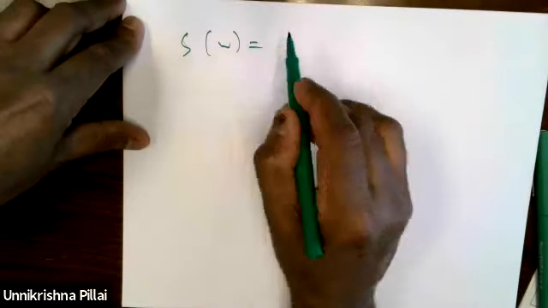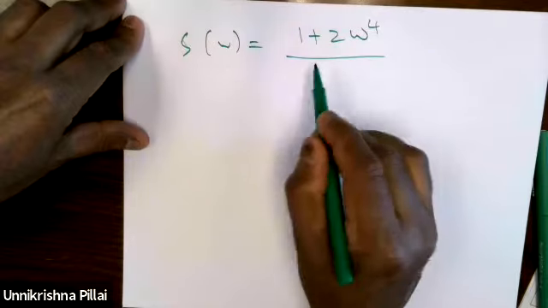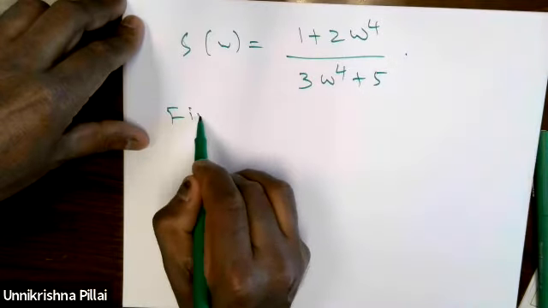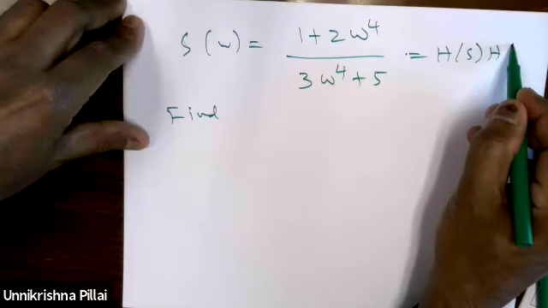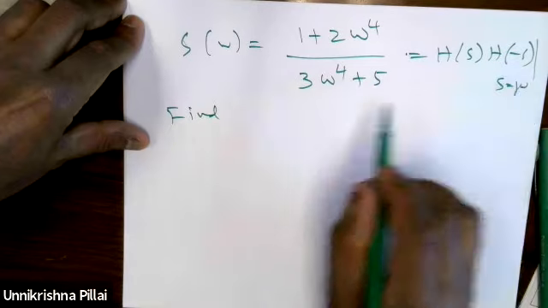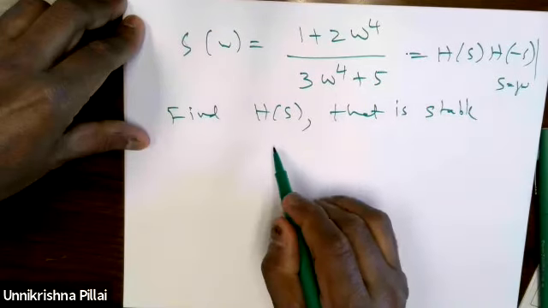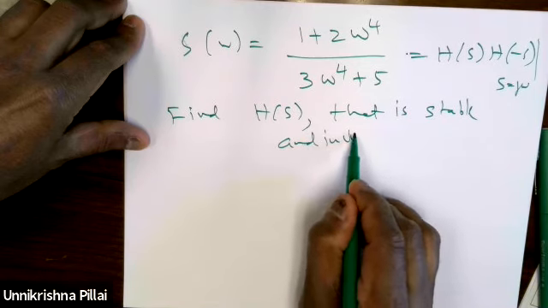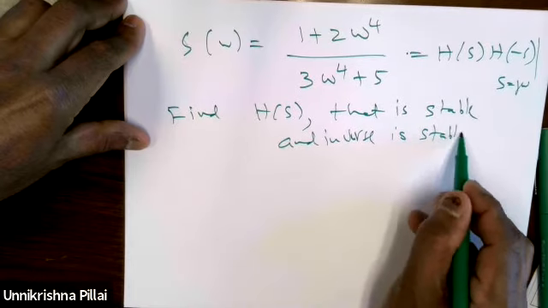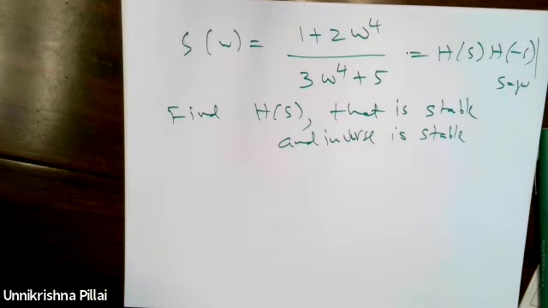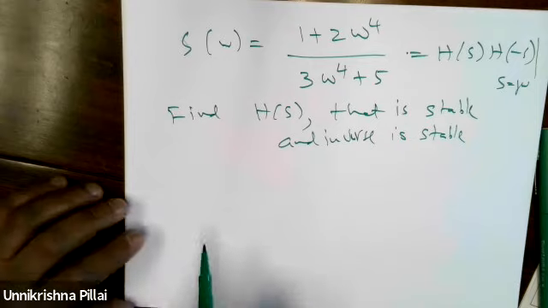So I can give you at some point, maybe in the final exams, a problem like this. So I want you to find H of S. So take this problem, see whether you can do it. It will turn out that both will be Butterworth type filters if you do it correctly. I don't know the coefficients, I just made them up. You can try to do higher factors here also. So this is a spectrum, you can see.